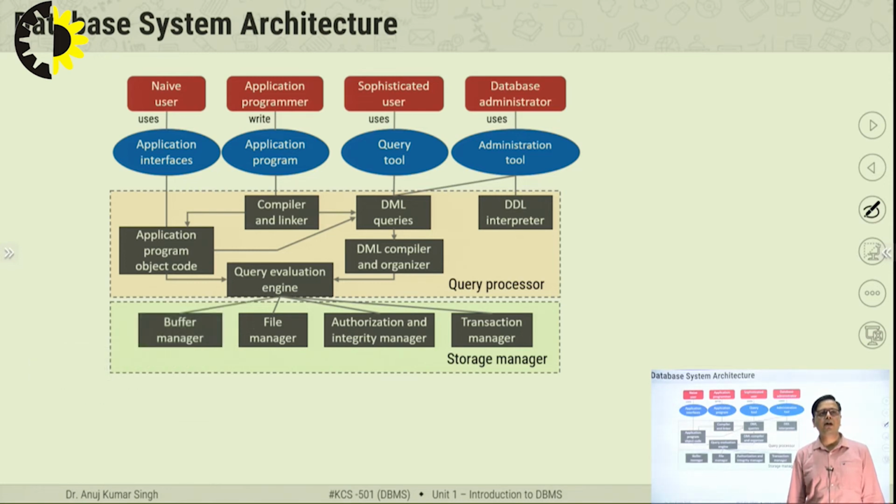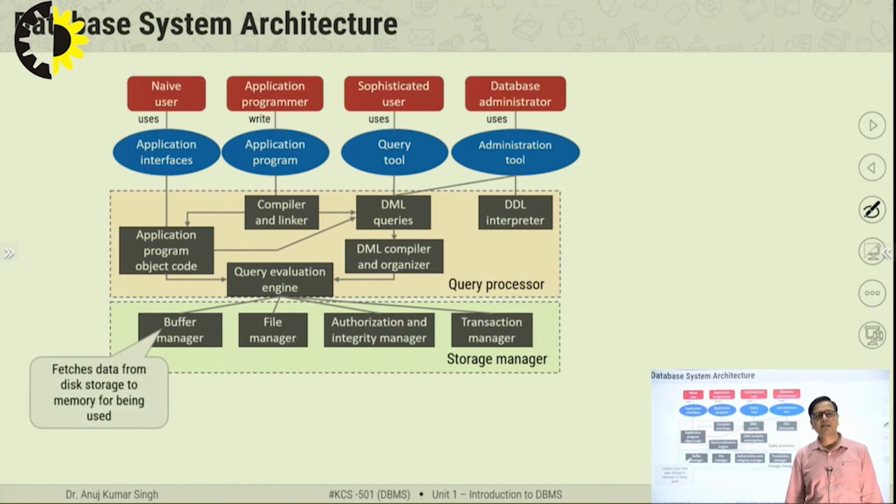The fourth component is the buffer manager. Again, an important component. What does the buffer manager do? As told earlier, the end users do not interact with the database directly. They just send the request to the logical schema. The logical schema checks the record in the request and passes it on to the internal schema. A copy of that particular data is fetched and placed in the logical schema. So where is that data stored temporarily? It is stored in the buffer manager.